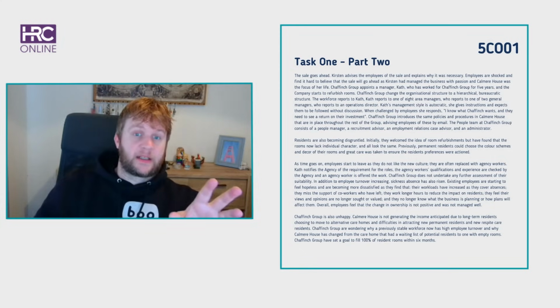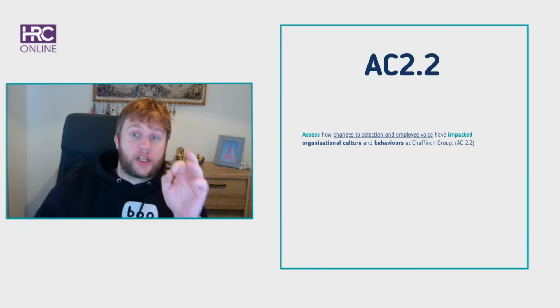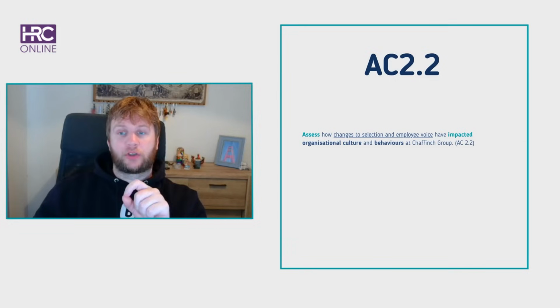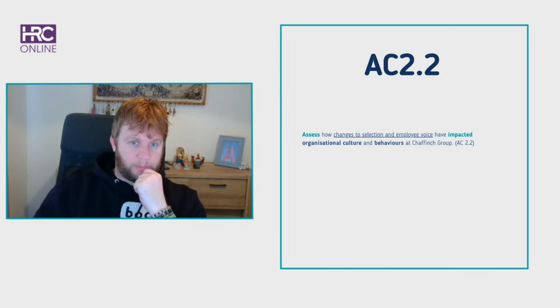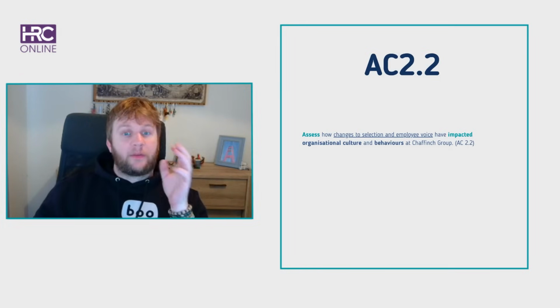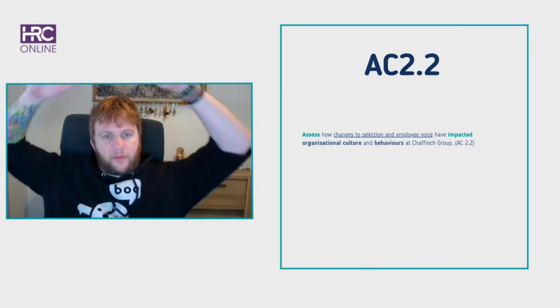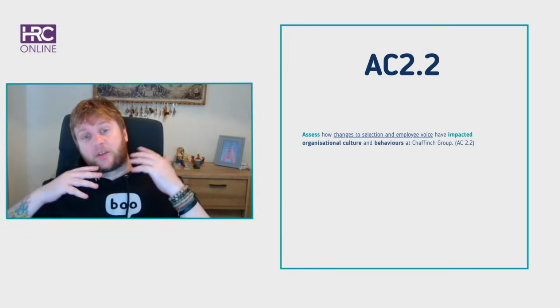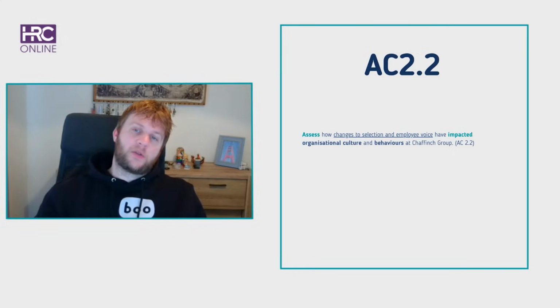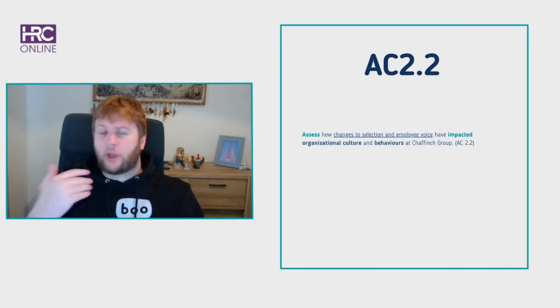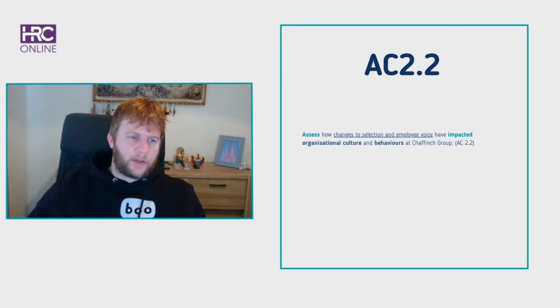Right. Let's dig into the question. Assess how changes to selection and employee voice have impacted organisational culture and behaviours at Chaffinch Group. So straight away, if you're up to speed with the scenario, you'll be thinking, okay, we know what changes have happened from a top-down perspective, so now we need to start to assess this using methods and cultures and tools. If you've done 2.1, you'll have looked at different organisational cultural models recently. So let's think about it.